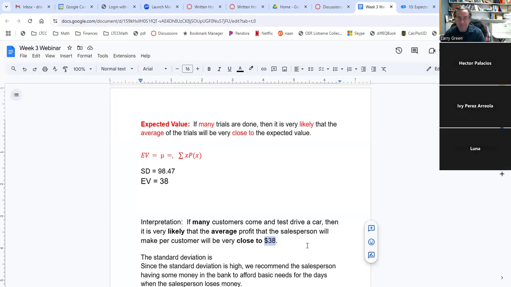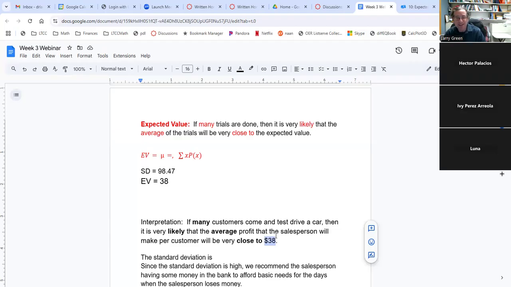Okay. And by the way, I made these numbers up, so I don't really know what percentage of people buy cars and stuff. I'm a teacher, I'm not a car salesperson. My brother was once when he was in college for a summer, I think. But point is, if you did this work and if you did the math and you found out the statistics, you found out that was the expected value, then you say yes.